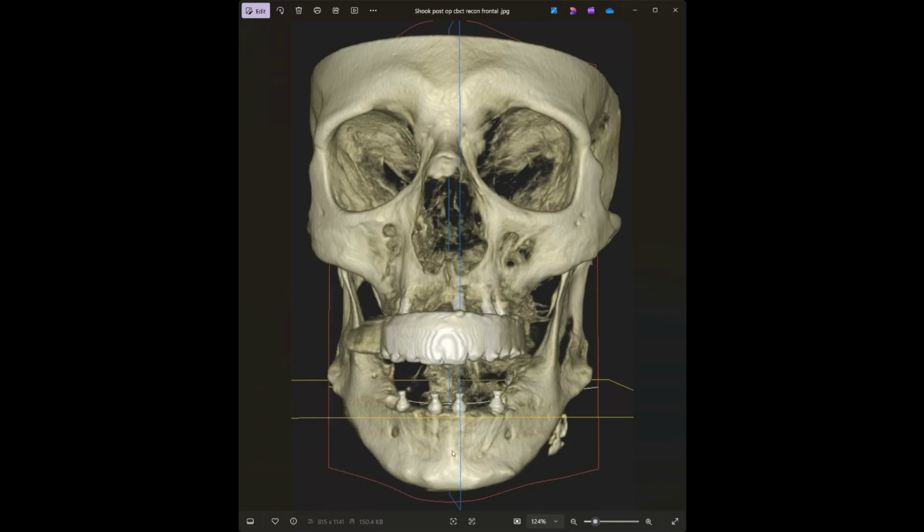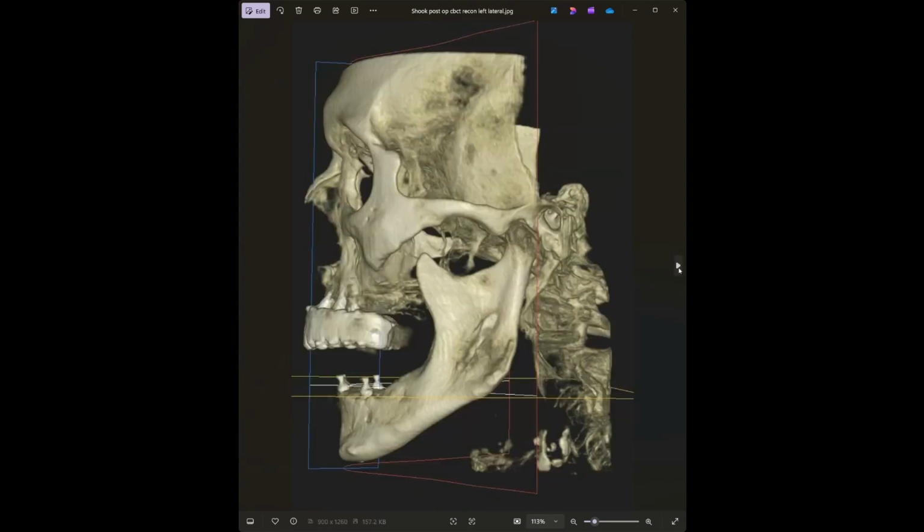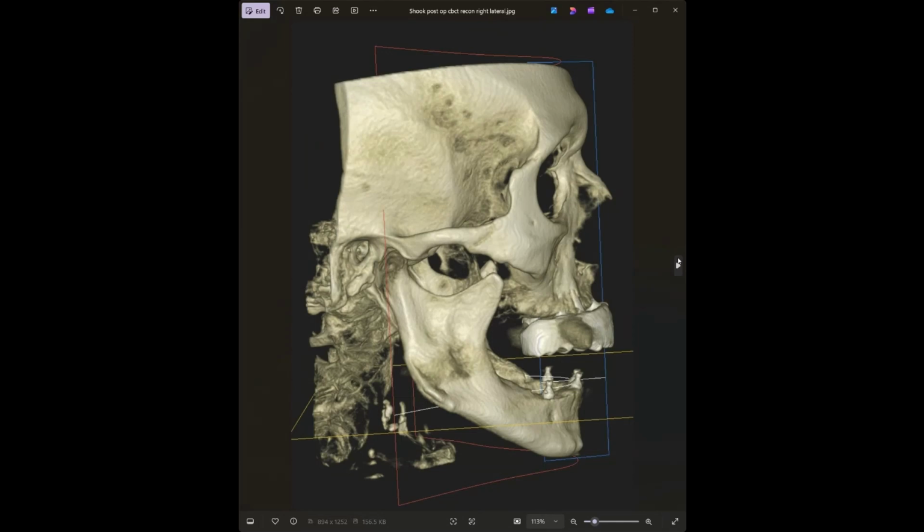You can see we were probably right about here on the bone screw, probably in that hole right there, and then the tracker arm was below that. So you see how we were able to plane the bone very nicely without interrupting our workflow. There we see it from the left lateral and right lateral.